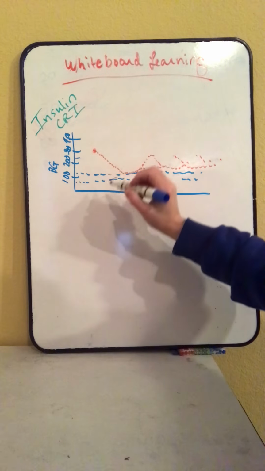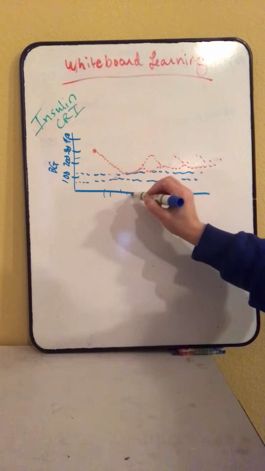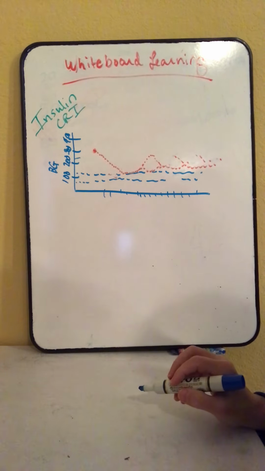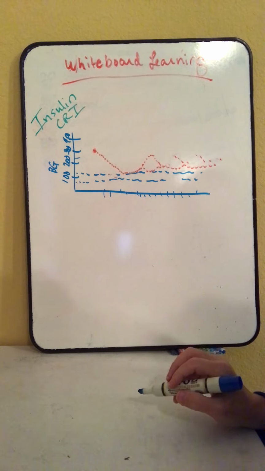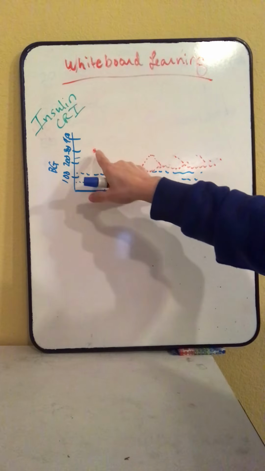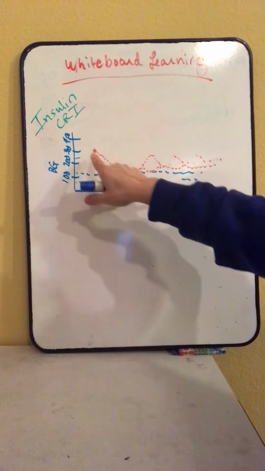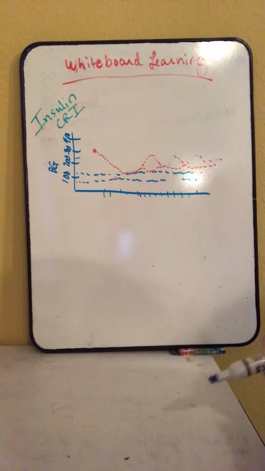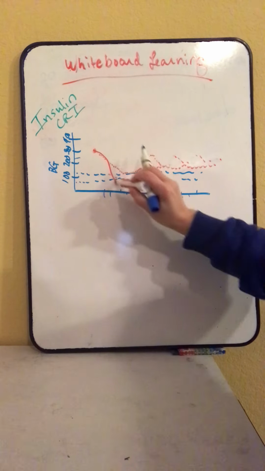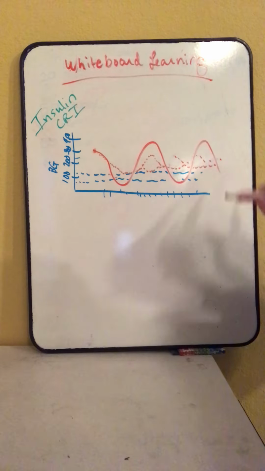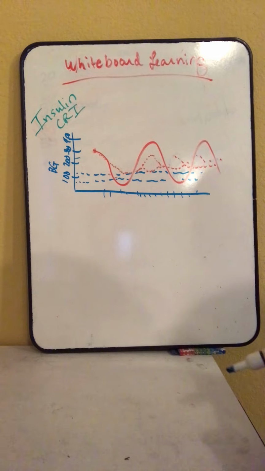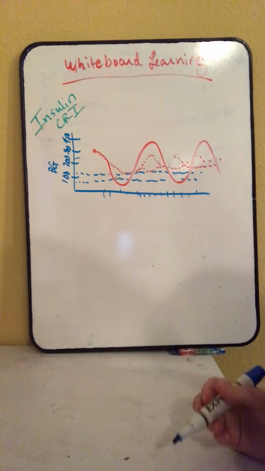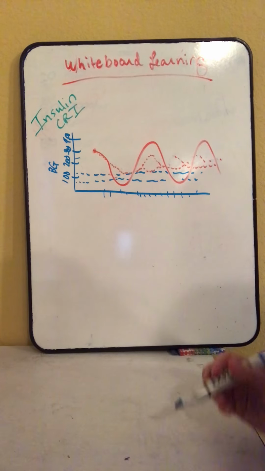So this gives us a lot of frequent monitoring of the blood sugar. We're checking it about every 1 to 2 hours, most of the time on an insulin CRI. So that constant drip of insulin slowly, hopefully slowly, brings us down and tries to keep us in that range, instead of, as with intermittent, dropping it down, bringing it up, dropping it down, bringing it up, and not being able to find a steady state. And usually the steady state helps you get rid of ketones a little more reliably.